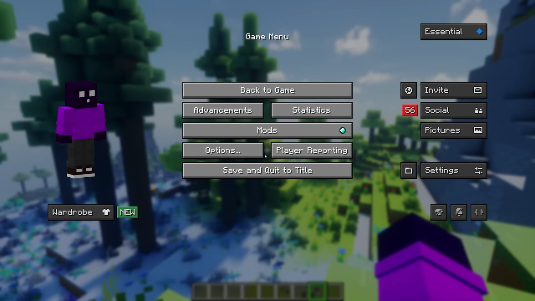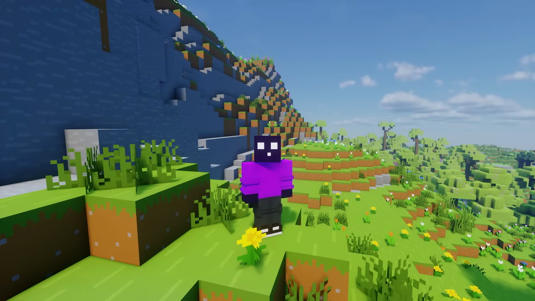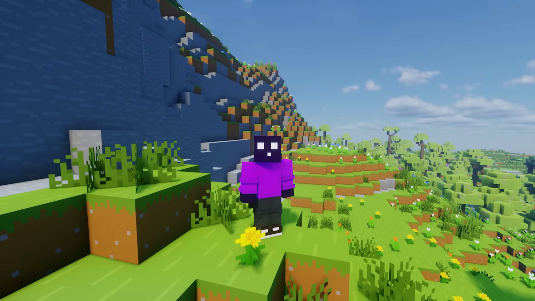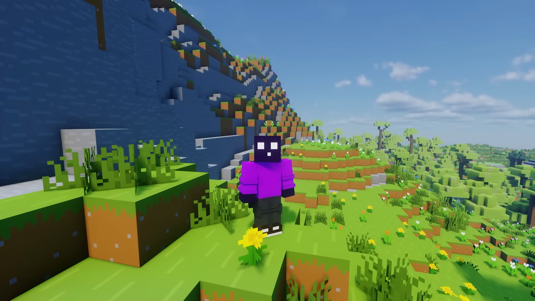In the escape menu, when you click on the little globe button, you're able to see who is currently in your world. You can change some game rules and some general settings. And you can now just play one single player world together without needing any server or any LAN connection whatsoever. It just works.